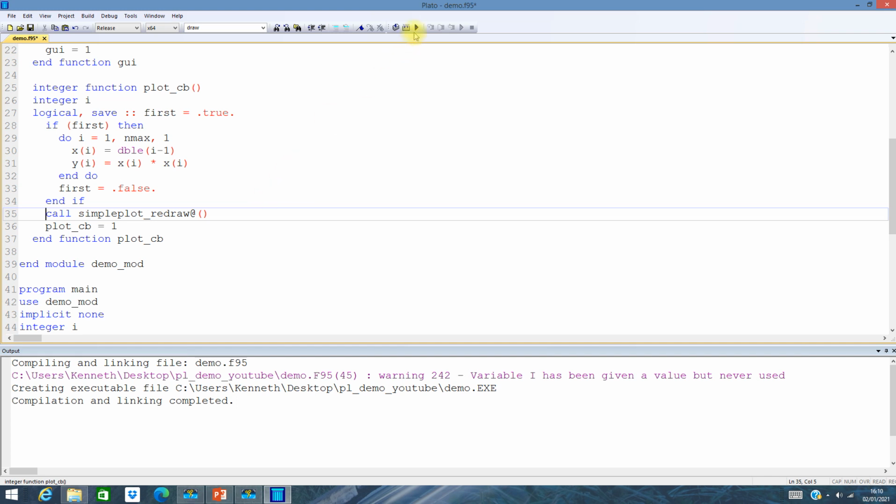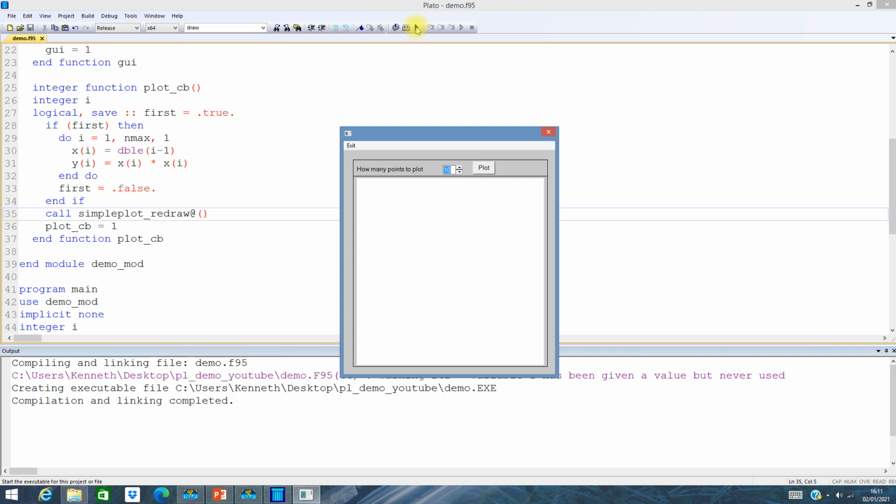Right, let's see what happens. So same as before, we now click on plot, we go through the do loop, that updates the variables x and y, then we call simple plot redraw, and at this point our graph appears.